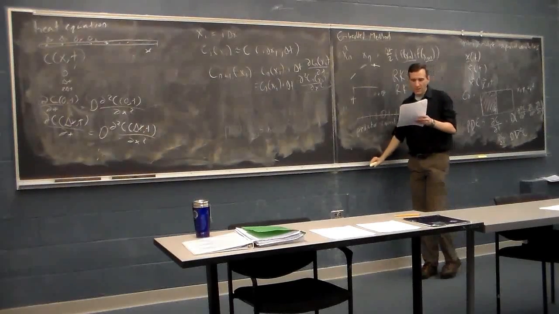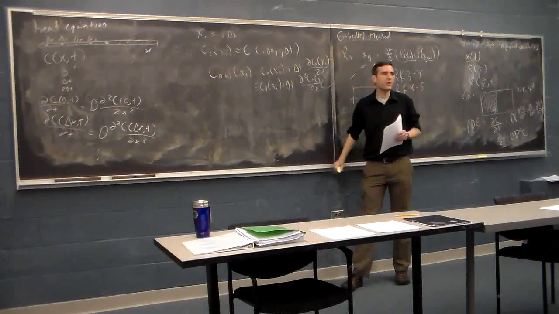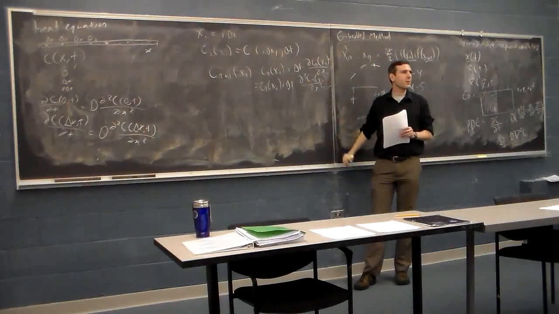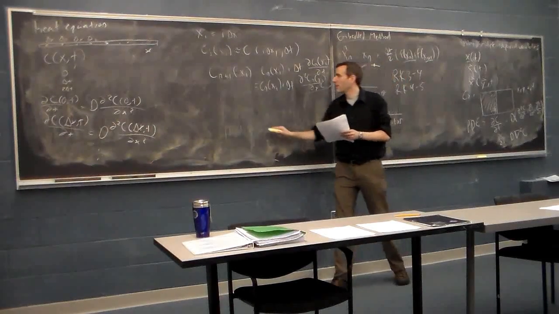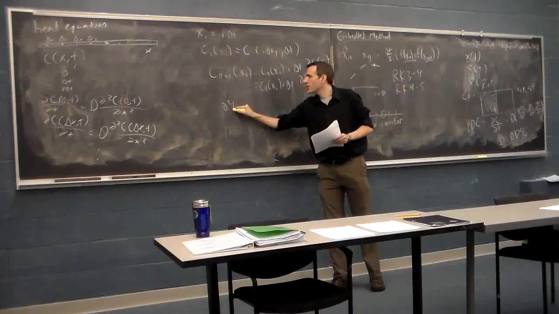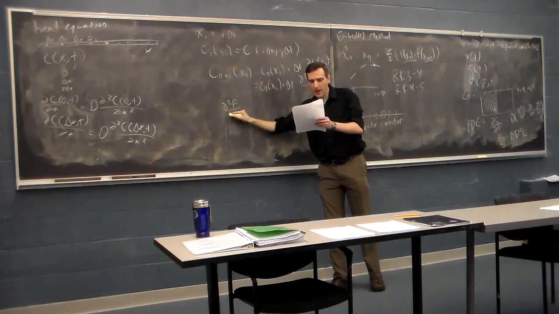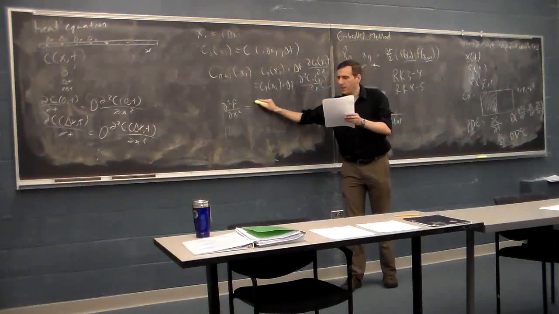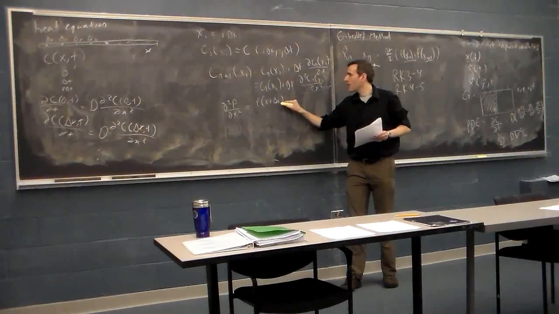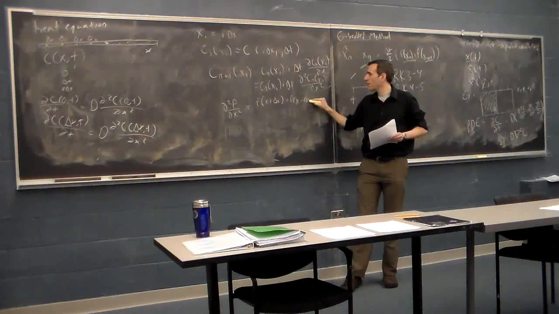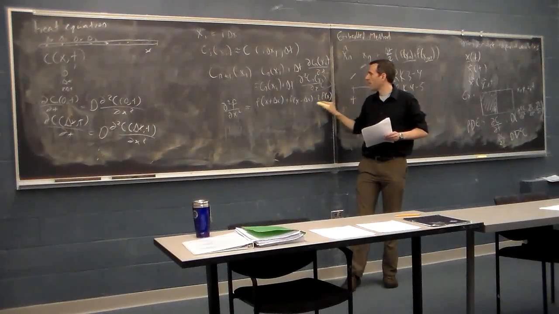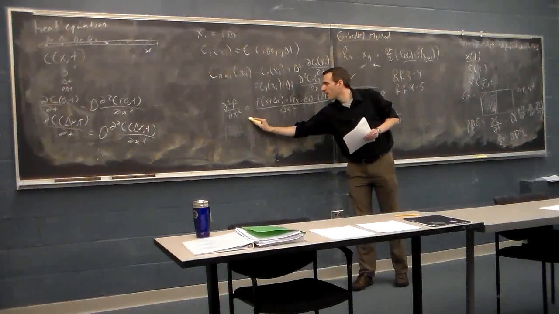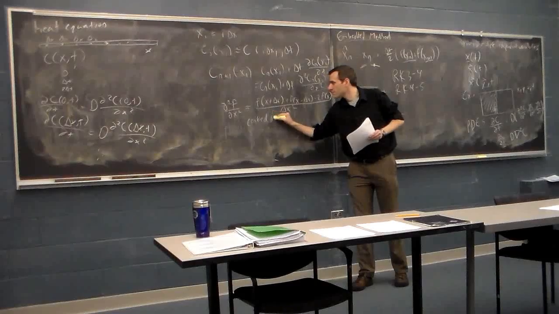So use the differences between nearby spatial points to get an estimate of what the spatial derivatives are at those points. There's a general formula we can use to get an estimate of a second derivative, and it looks very similar to some of the formulas we've seen before for numerical derivative estimates. In general, if you've got some function f, then the second partial derivative of f with respect to some dimension x is going to be approximated by f of x plus some delta x plus f of x minus delta x minus 2 f of x, over delta x squared. This is known as a centered difference approximation.